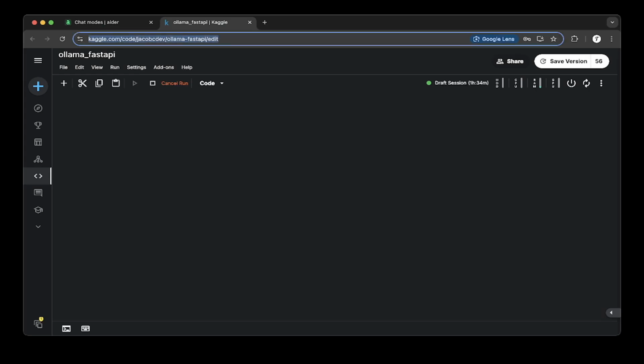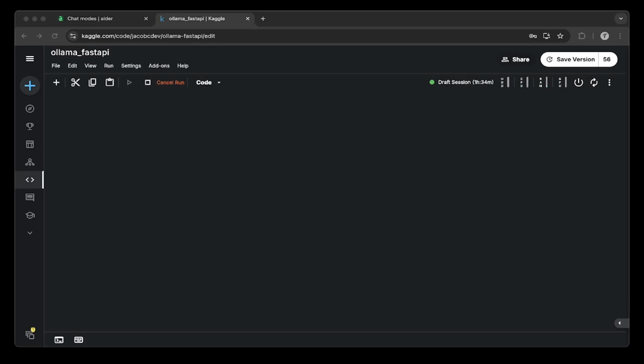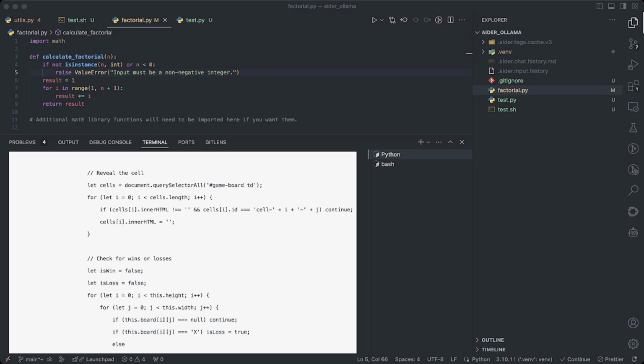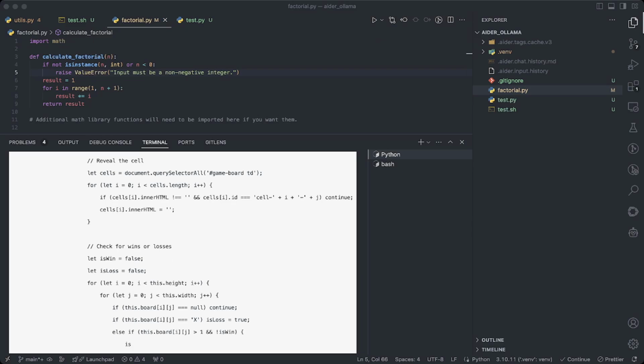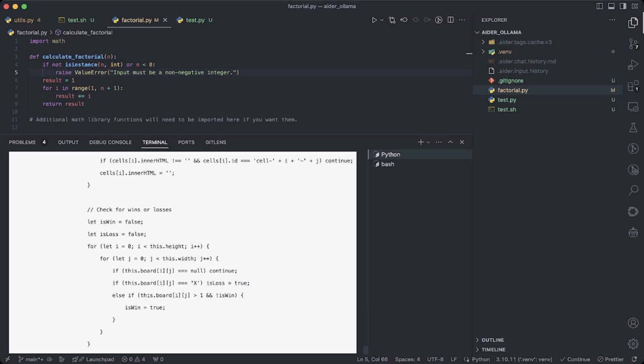I think there's a little bit of memory usage increase, but anyways, you can actually check out the logs just within the notebook. So let's go back to the terminal. It's still generating.